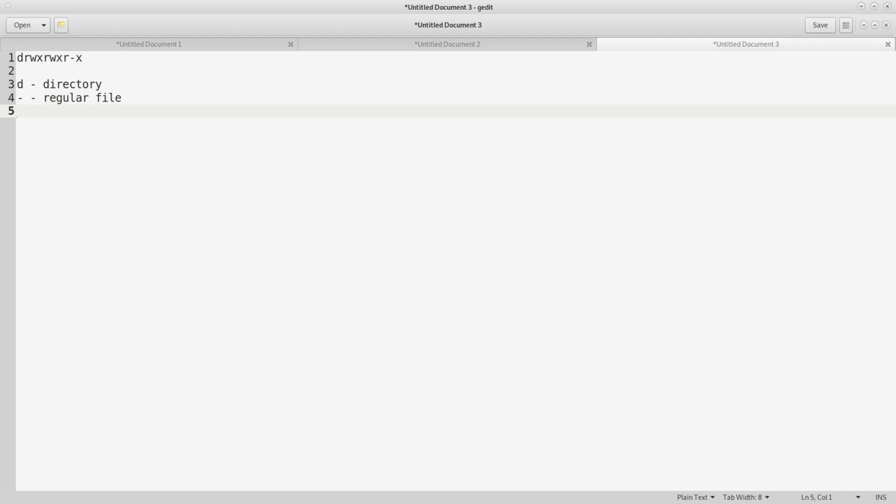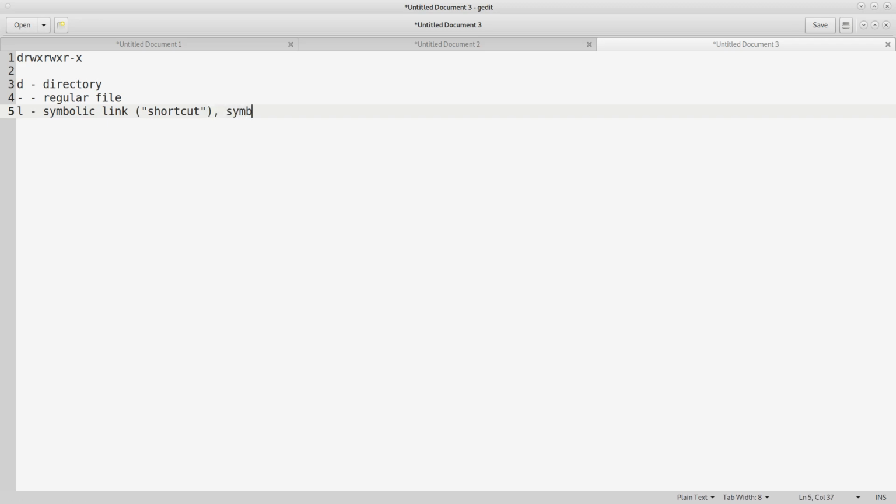It could also be a link, a symbolic link. It's a dirty comparison, but it's like a shortcut in Windows. More precisely, in Windows you also have links, but you maybe didn't use them before because you don't know what links are.